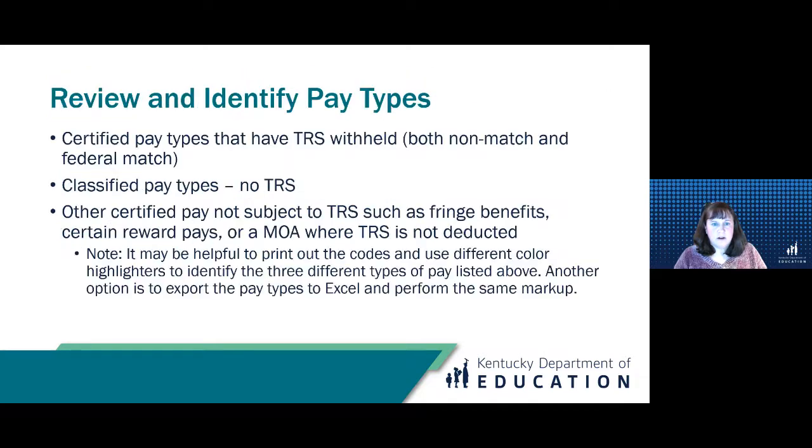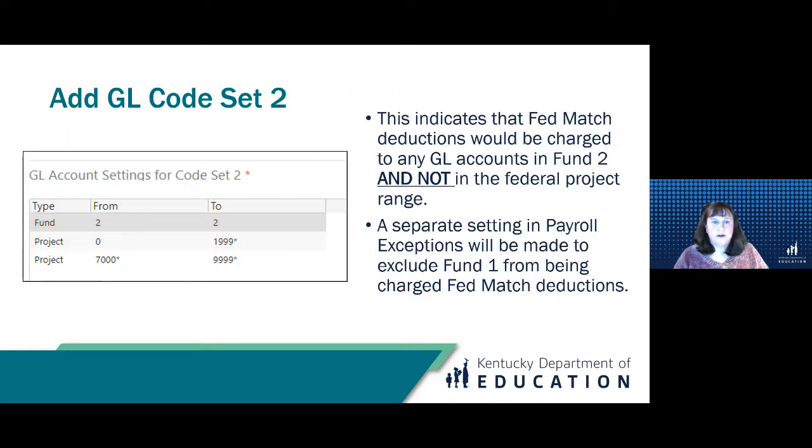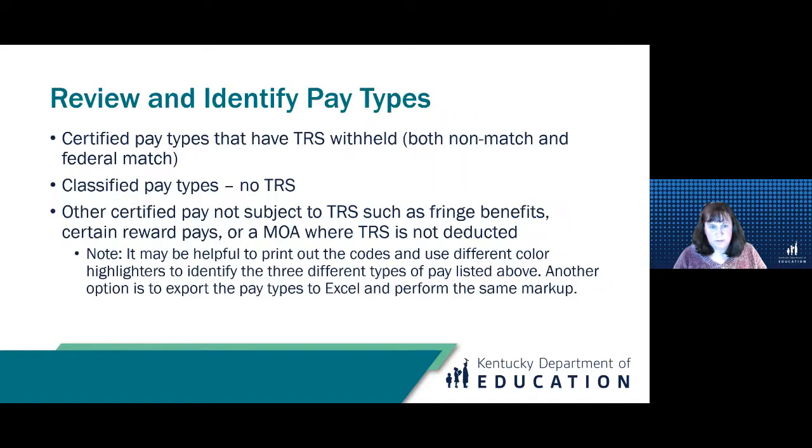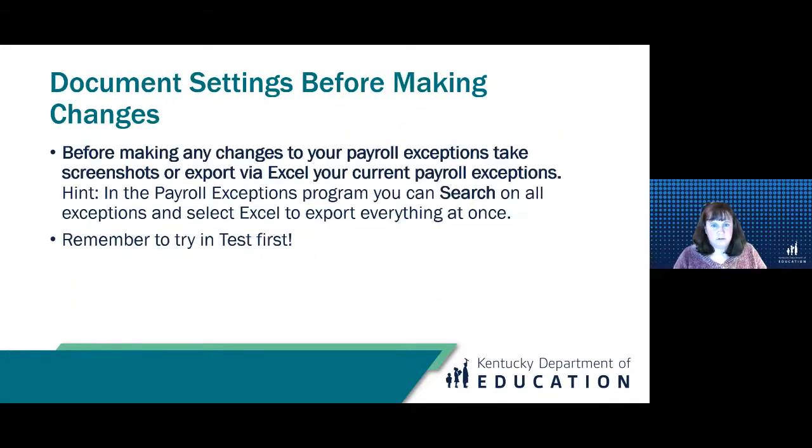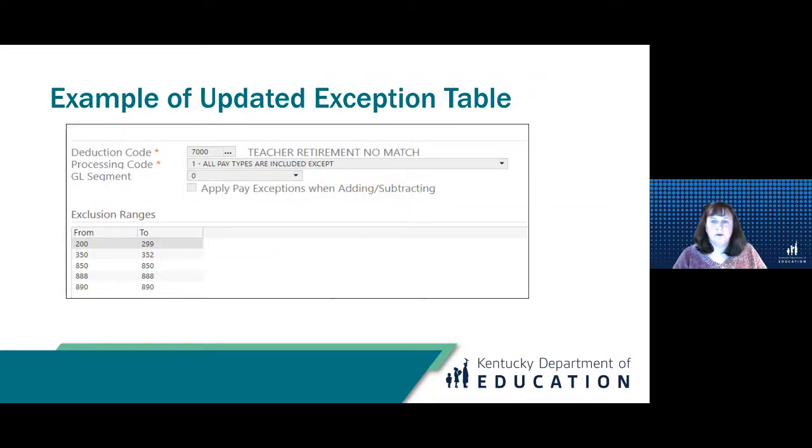Setting up a GL code set is so easy. It just takes a few keys to enter that information in. The part that's a little more tricky is figuring out what's subject to TRS and what's not, to update that exception table, which is what we were talking about here earlier.